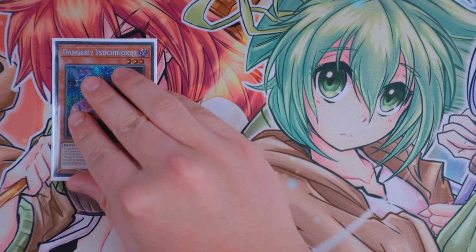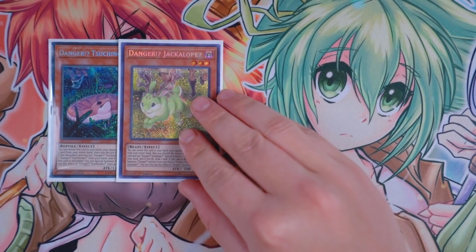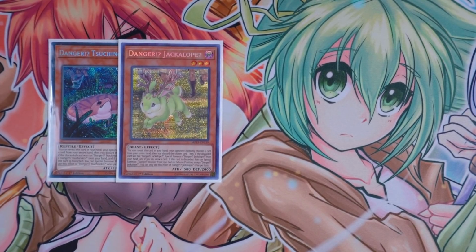Off to your extenders, of course, Dango, Sushinoko and also the Jackalope right here. These are guaranteed level 3 summons, which is really awesome for Cherubini, and also awesome to make Dante, which is actually really good. And also at the same time, I believe that these cards are way more beneficial and more versatile than Stained Greaves in some scenarios. So Jackalope and Sushinoko is very nice.